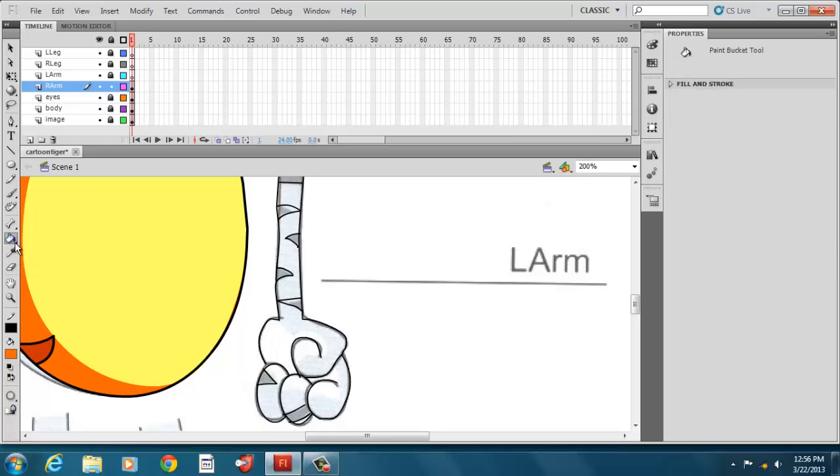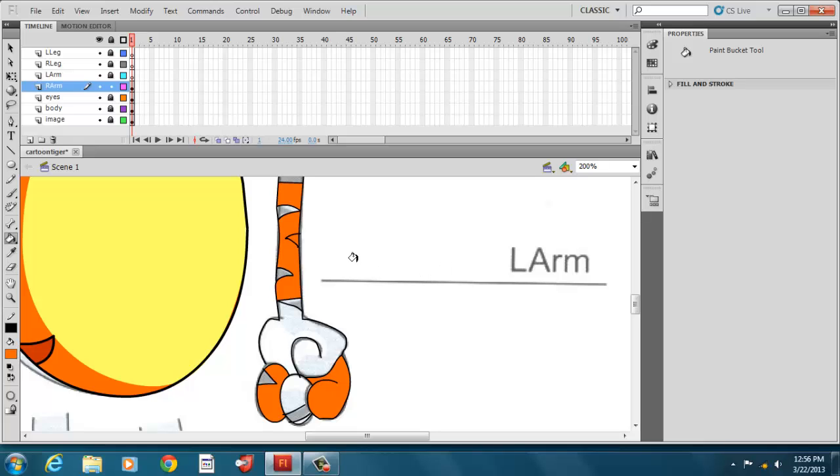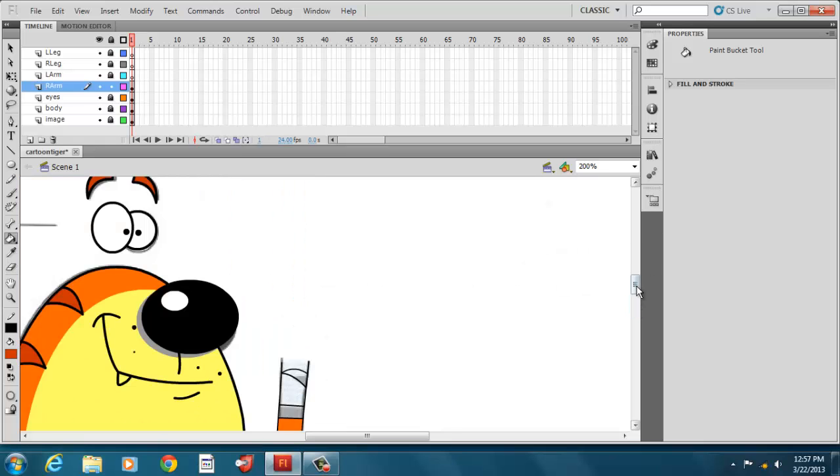Let's get our paint bucket here. Make sure we get the right color. Got a couple of places where there's some open lines. Let's see what we have here. We have an open line right there. Let's get our paintbrush. Let's pick the darker color here. Let's fill in. Let's see what we got to fill in here. That's open. That's all set. All right, so those all work good.